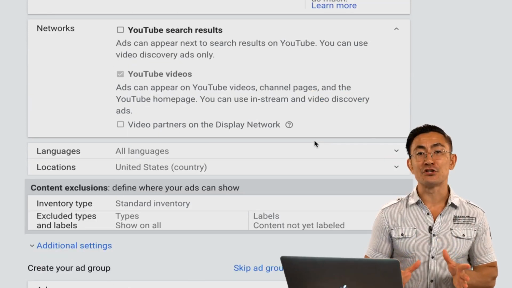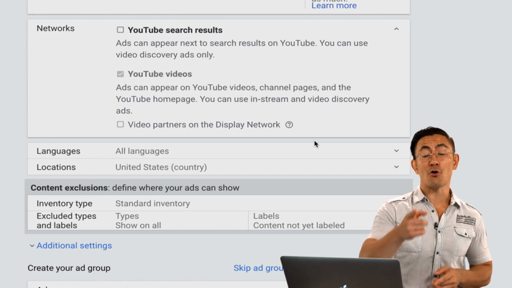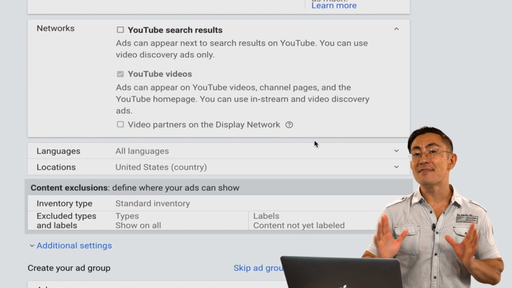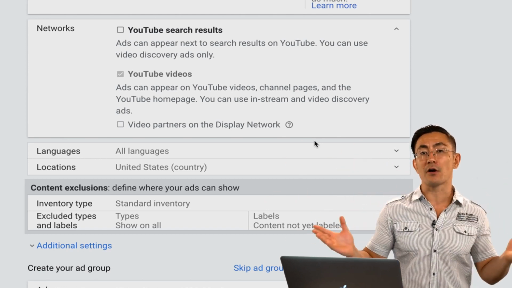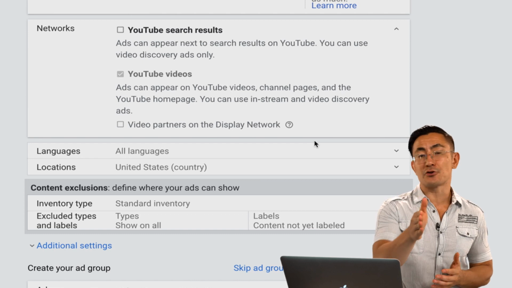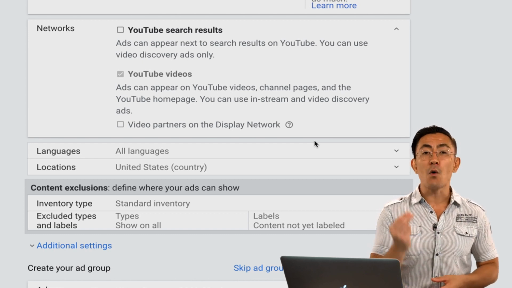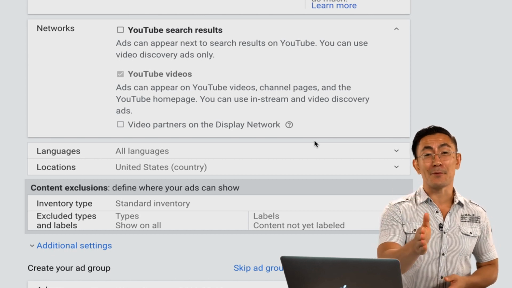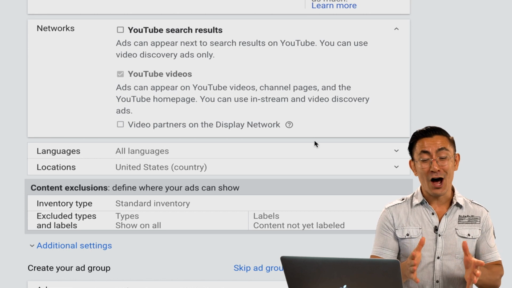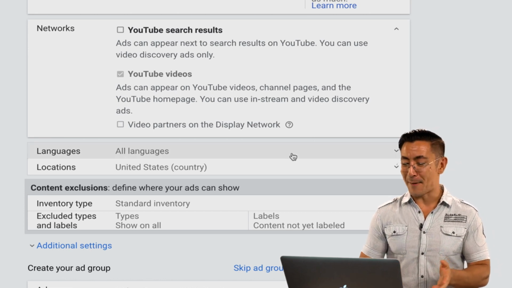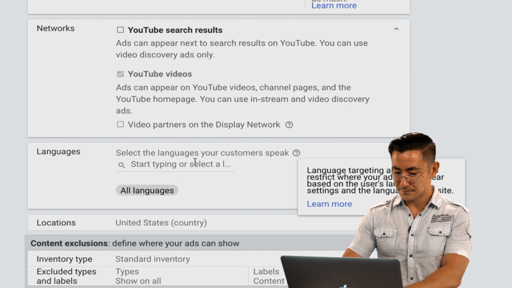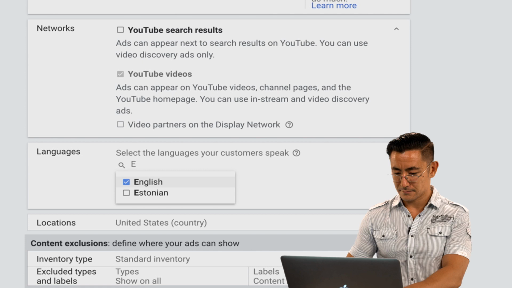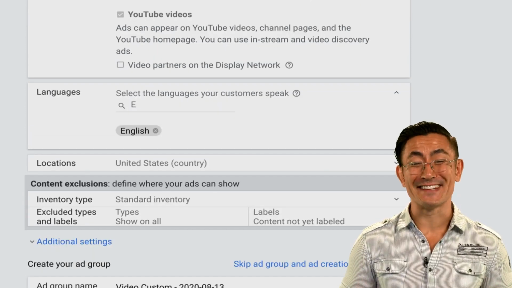The next setting that you have to choose is your language. And this can be important. You can see here by default, I'm running ads on videos in all languages. And that's not very good, especially if I was targeting more countries. The reason for that is if your ads are in English or whatever language your ads are in, you want to make sure you're targeting people who are browsing the internet in that language. If you show your ad to a person that doesn't understand the language in your ad, obviously that's a recipe for disaster. So my ads are in English, so I select English. Okay, so I got English selected here.